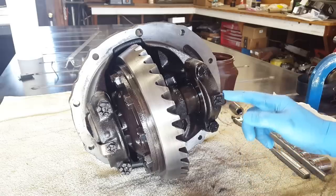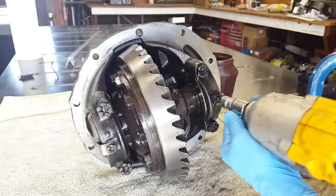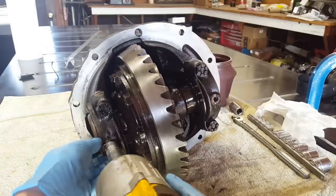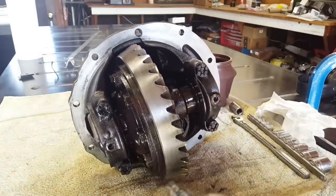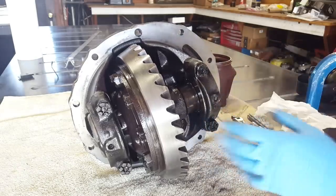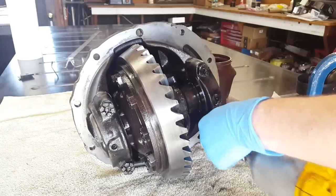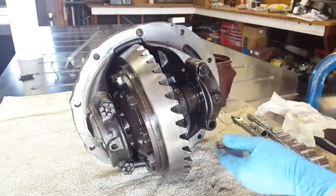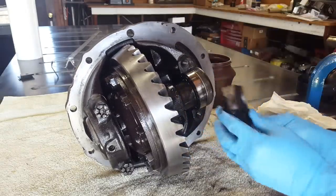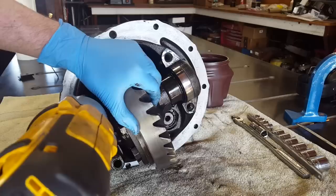The next thing that we're gonna do is take off these two clips that hold our backlash adjusters in place. You're gonna wanna keep a container nearby so you can put all these parts in it. Some people like to keep track of which bolt went where. I'm not worried about that. As long as the bearing cap ends up on the same side, I think we're good. Make sure this thing doesn't come rolling out on you.